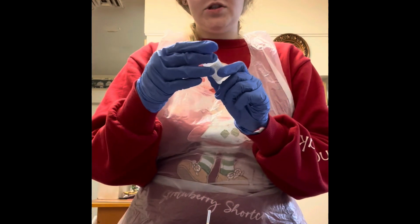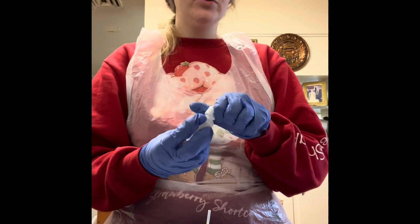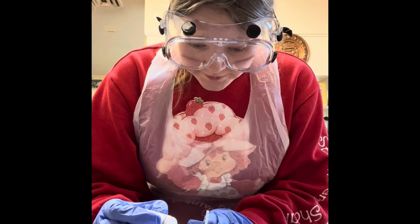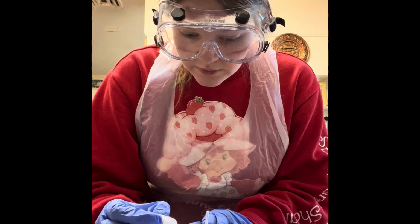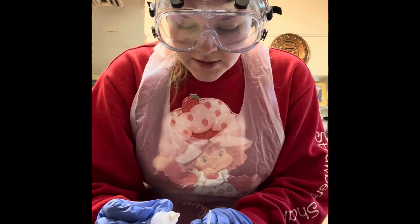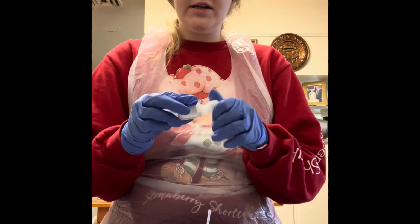So wait, I'm supposed to add the sodium hydroxide, which is the NaOH, first, and then record the colors. And I'm also supposed to record how many drops it takes for there to be a color change. So, 1, nothing. 2, 3, we're almost there. 4, still a little orangey. 5. I think 5 drops did the trick.